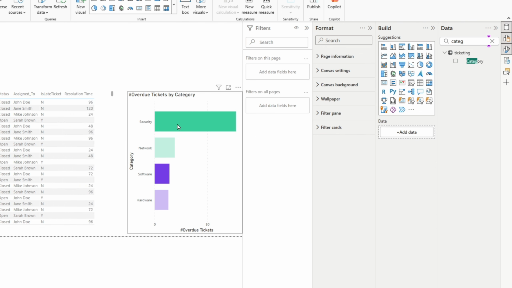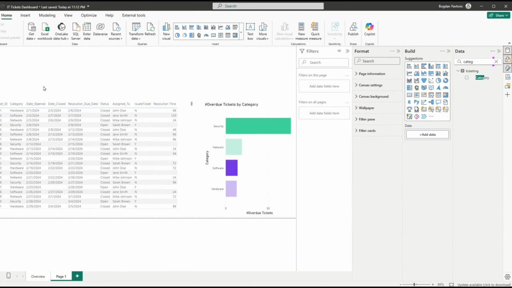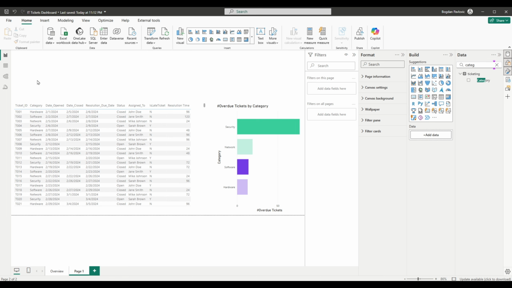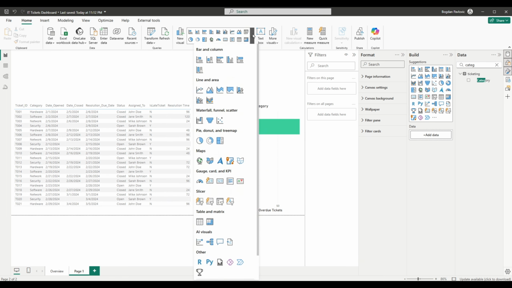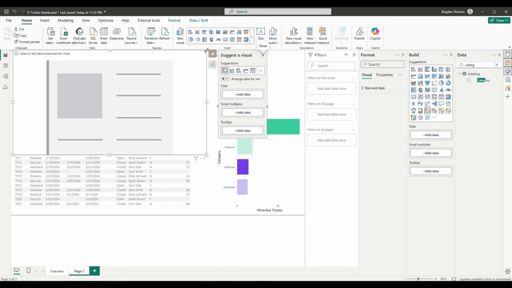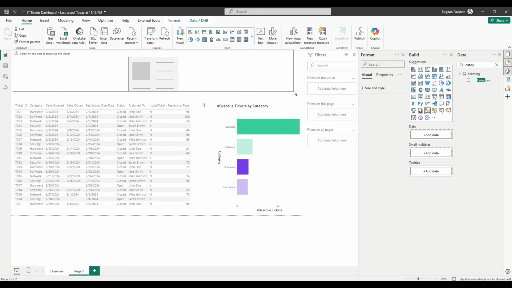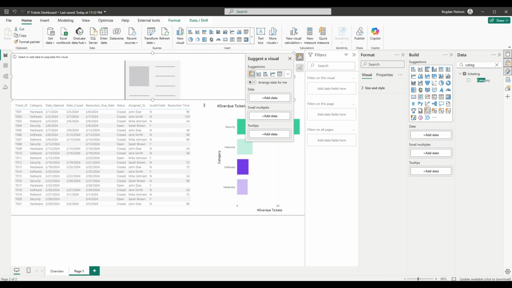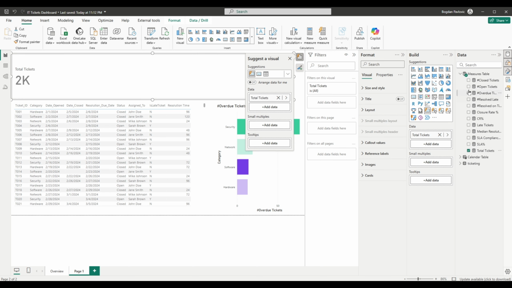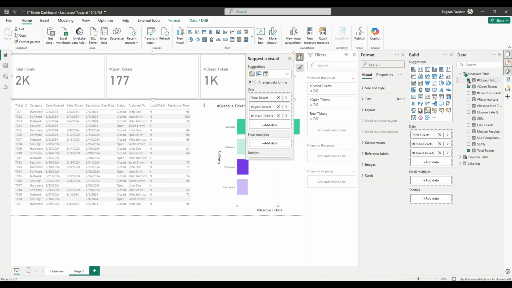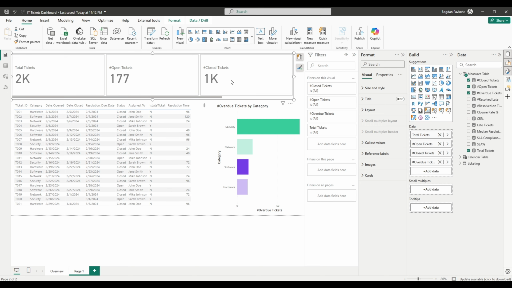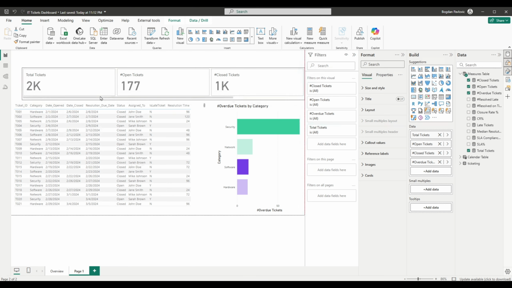light purple. Now above these two visualizations we will add a KPI card visualization, and to do that let's select the visualization menu and select new card visualization. Let's reduce it. Now here we will add the following data points, and that is, let's go to our measures table. So we want to see total tickets, open tickets, closed tickets, and overdue tickets. Okay, let's close this. Okay, we have all 4 KPIs lined up.